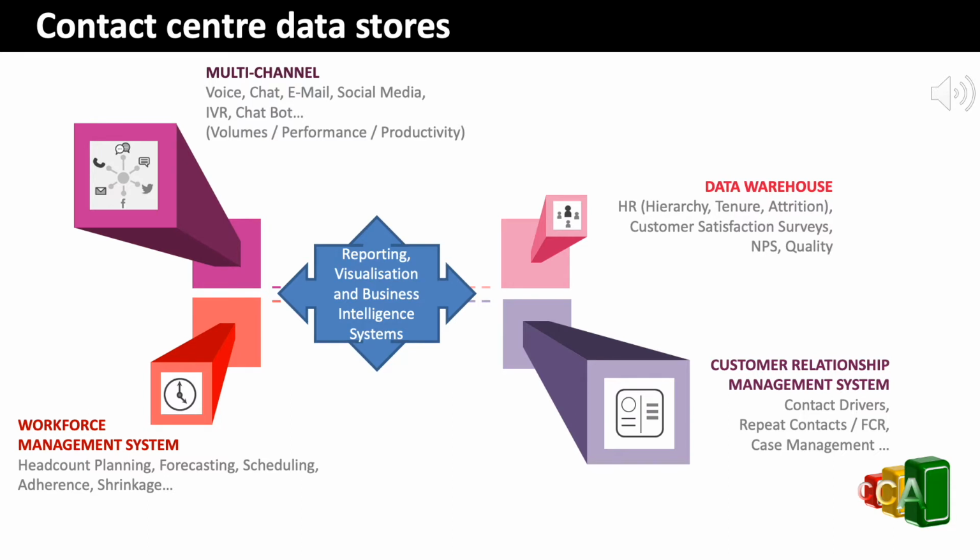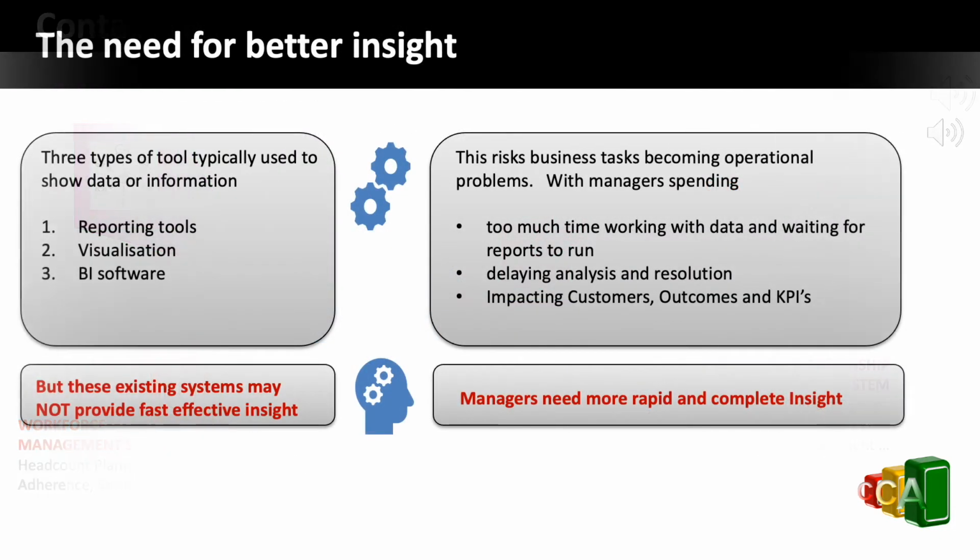So next, let's quickly examine the ways typically used to visualize operational data. We can look at how contact center data is presented to managers by existing systems in 3 ways. There are reporting systems. These may provide data for individual vendors only. There are visualization tools, which present data more clearly. And thirdly, there are BI softwares providing varying degrees of insight.